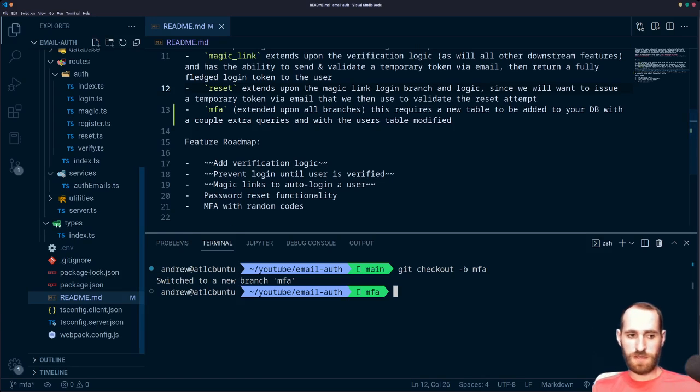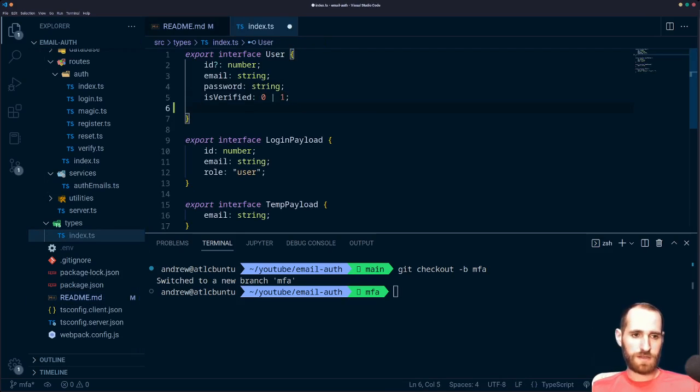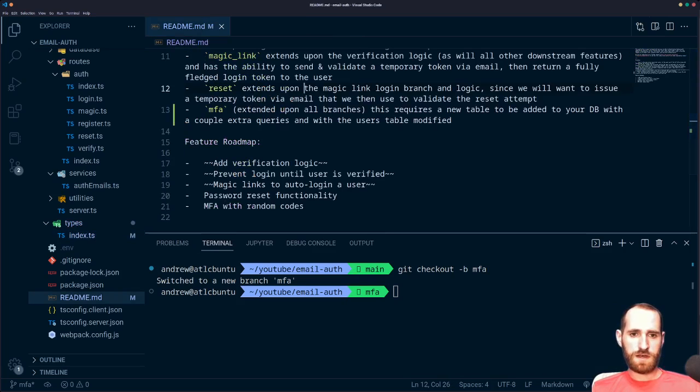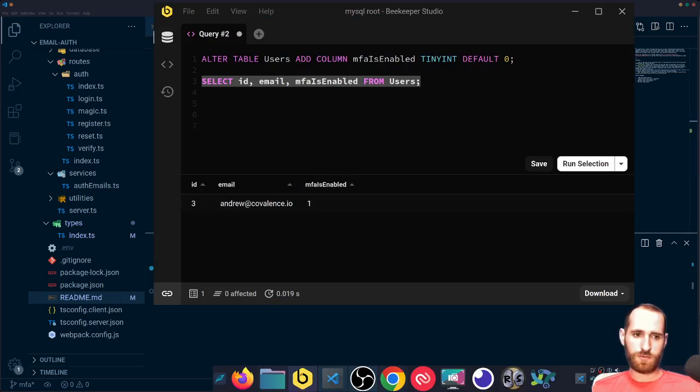So let me go ahead and adjust my types accordingly. And just like is verified, MFA is enabled is going to be 0 or 1. So, we need to go ahead and add in our extra table as well. So we need a codes table.